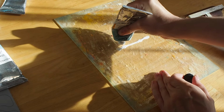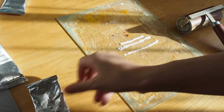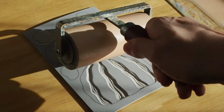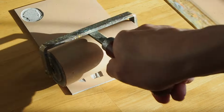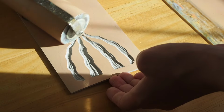Once I've done that, I rolled out my ink. I like to mix a few different colours together, but I almost always use Cranfield Safe Wash Relief ink. Once I've rolled out my ink to a nice consistency, ensuring that there is a good coat of ink on the roller, I roll the ink evenly over my lino block, making sure it's all covered.